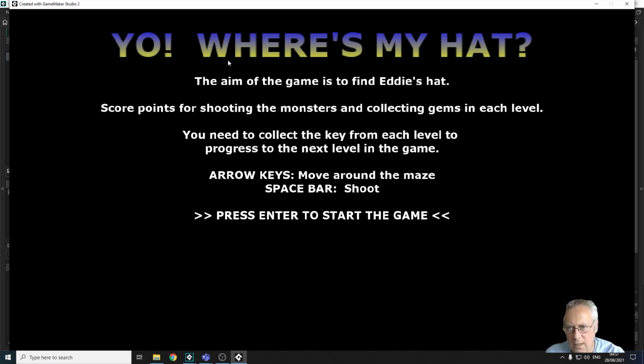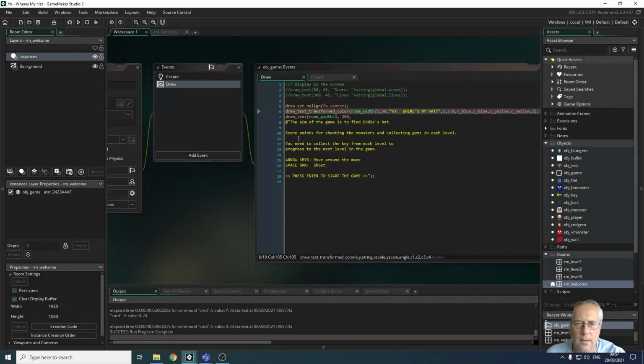So yes, whilst it is quite a complex statement, once you start working through it, it does become quite straightforward. So like I say, that command is the draw text transform color command. You're giving the same X and Y values, it works the same way as that. So it's exactly the same as a draw statement up to this point. Okay, and then these are the parameters. So if I change the scaling, for example, if I change that to 3 and I change that to 1, let's see what impact that has.